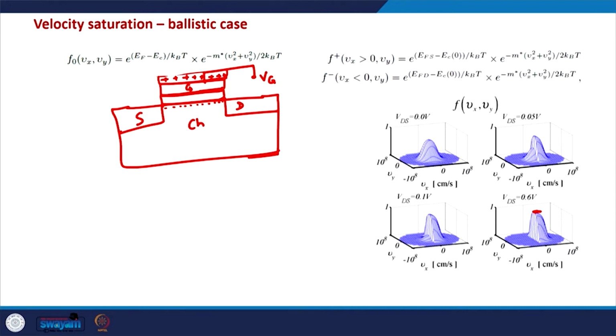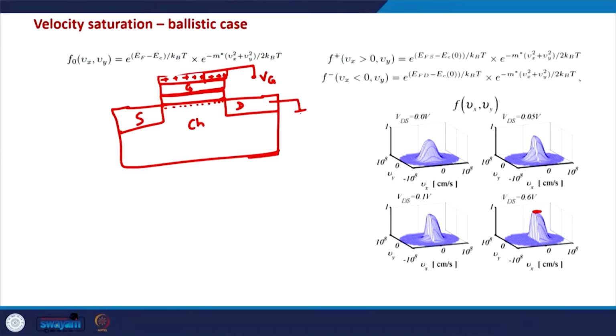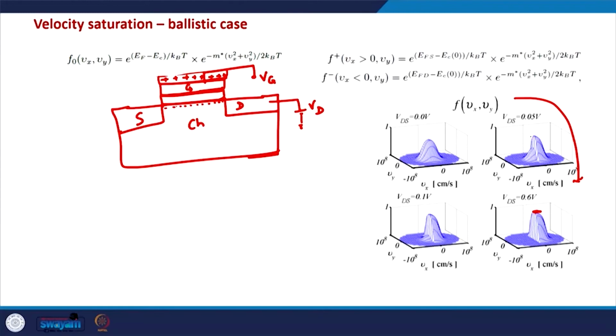in a properly designed MOSFET. So if the DIBL in the MOSFET is low, which means that the effect of the drain voltage on the channel charge is low, in that case this charge in the channel depends only on the gate charge. Now what is happening in this case is that as the negative velocity electrons are reducing in number, it means that the charge is also going down in the channel, because the charge in the channel is due to both positive velocity electrons and negative velocity electrons. Now, with an increased VDS, the net velocity is increasing, but the charge is reducing.